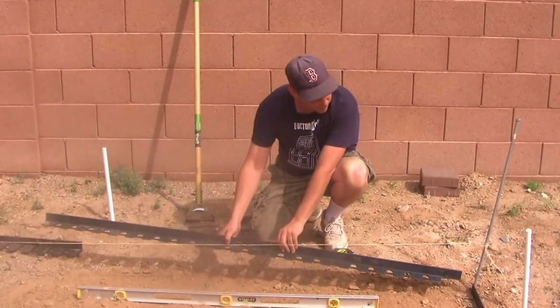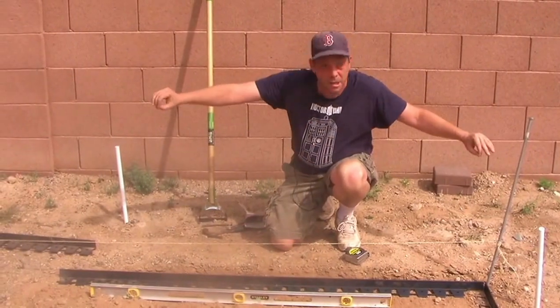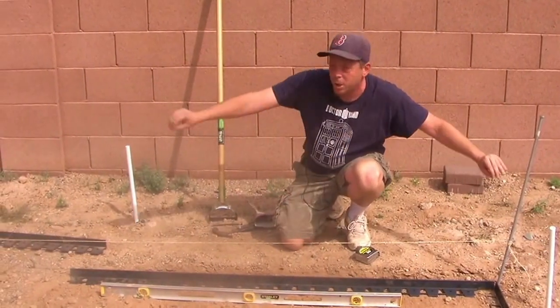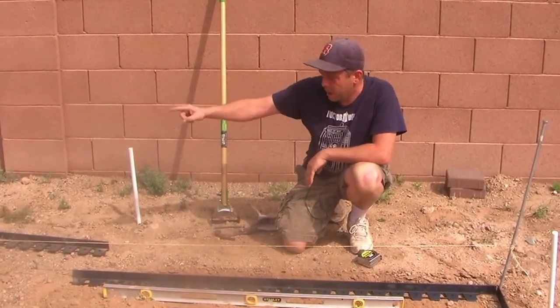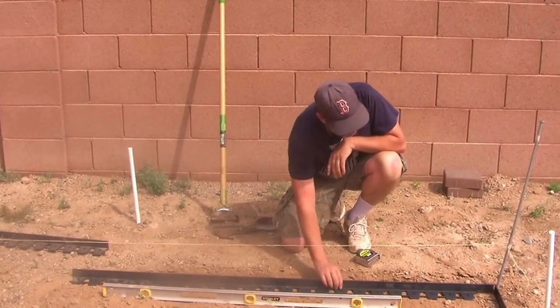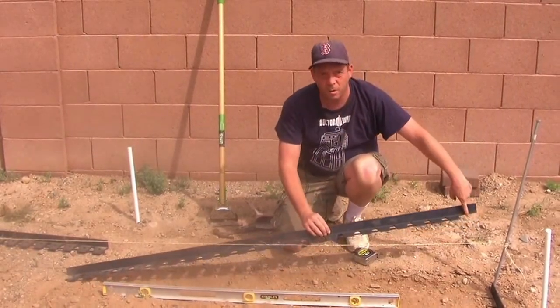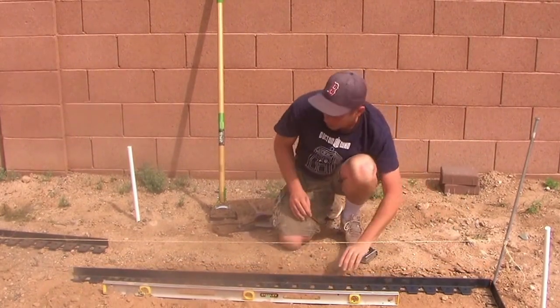the back line. So the first thing we did is we determined the distance from the wall that this needs to go down. We staked it and put a straight line across so that I don't have to worry about figuring out every single time how far out from the wall I need to be. The other thing I did on this corner is I trimmed off the very end over here. And that's so it will be able to abut directly up there.